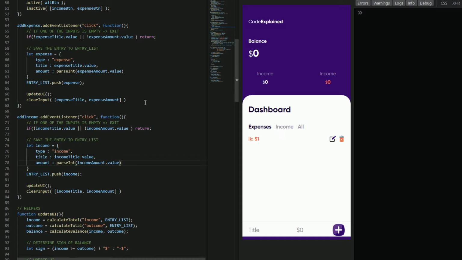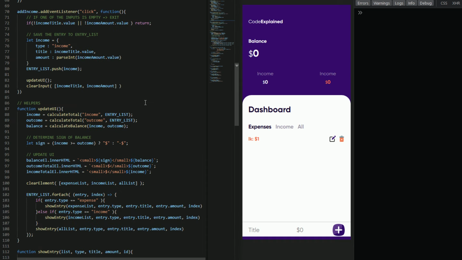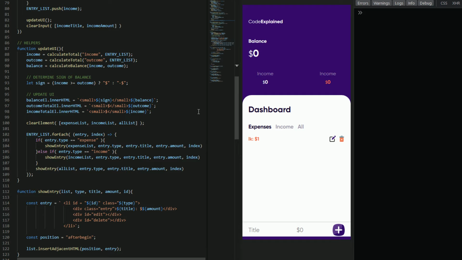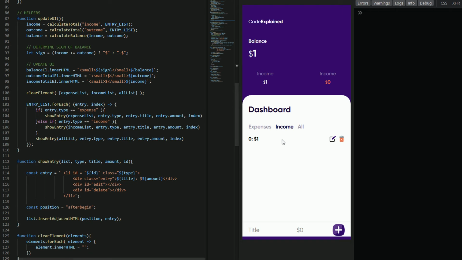So I think I have again a problem there with the outcome. Okay, so let's try that with the income. It works just fine. The outcome it doesn't.